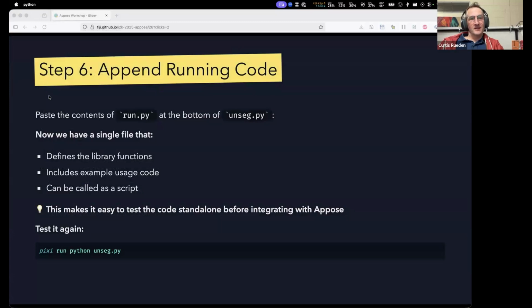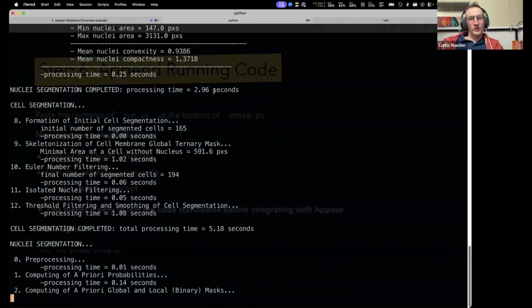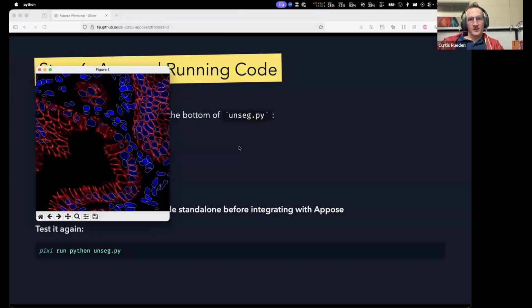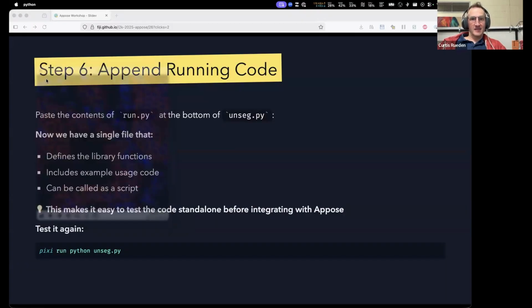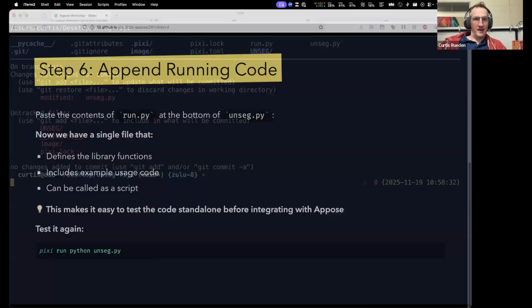Do you see a pattern here? This is something that every time I train a programmer, I always reinforce one thing, and that is working state to working state. Whenever you're developing anything, you get it working first, the simplest possible thing. In this case, it was just run unseg the way that it is from the repo. And then you make small incremental changes. Each time you save a snapshot so that if suddenly it doesn't work, you have a very clear idea of which step broke. And you can also roll back your changes. So Git is just an amazing tool for that. And yes, it's worth the learning curve just for that.